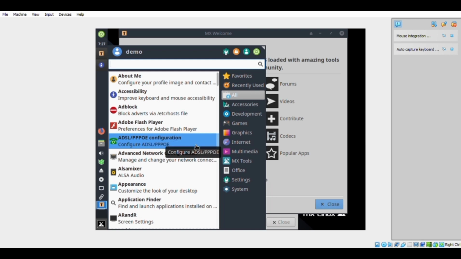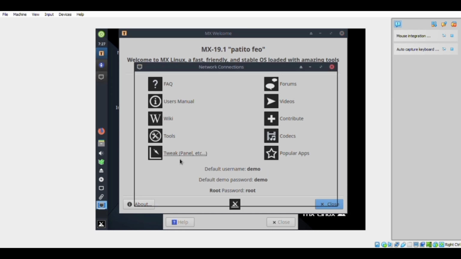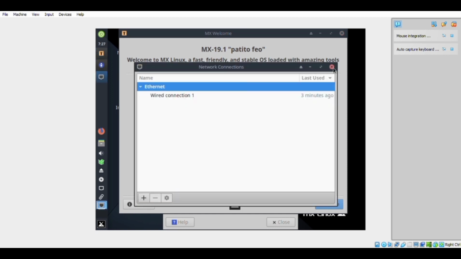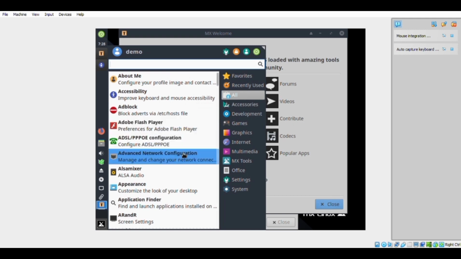So configure ADSL PPPoE. Next is the advanced network configuration. So the internet. Next is the advanced network configuration. So it manages and changes your network connection settings.